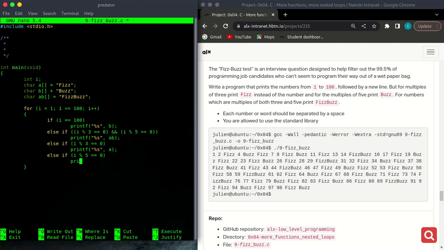It should print %s and print B, so it should print buzz. Else, so if a number does not meet any of these conditions, it should just print out the number.